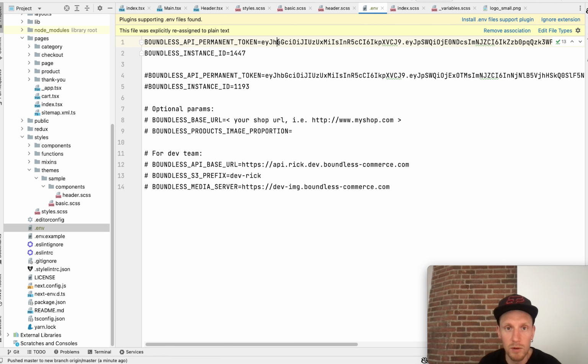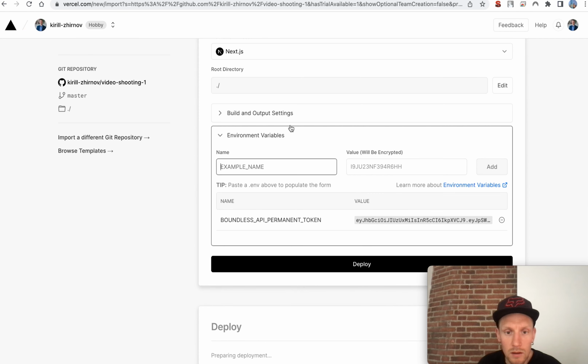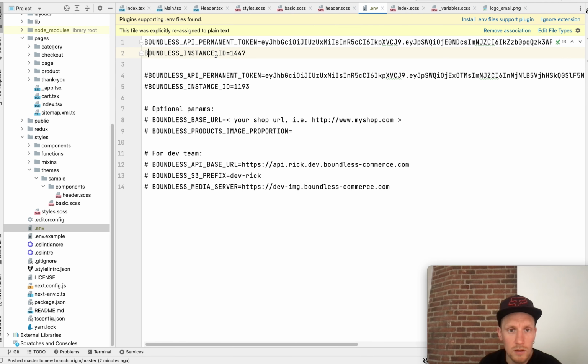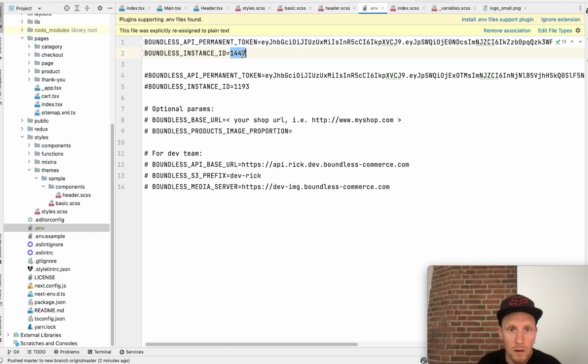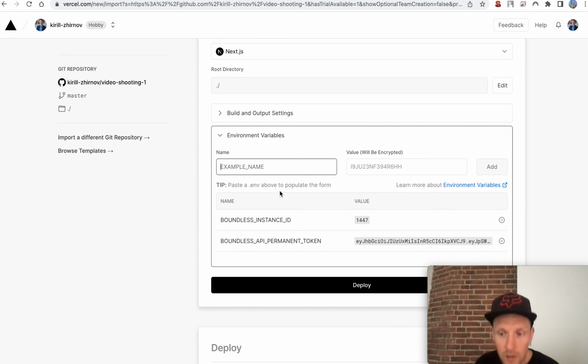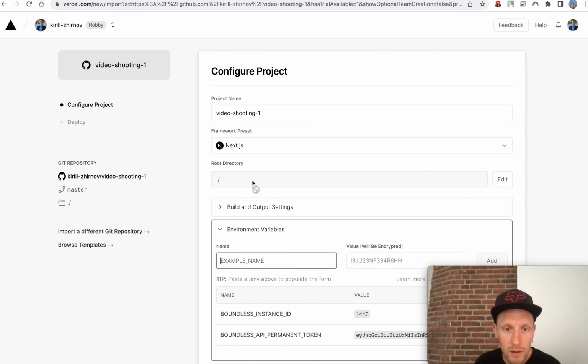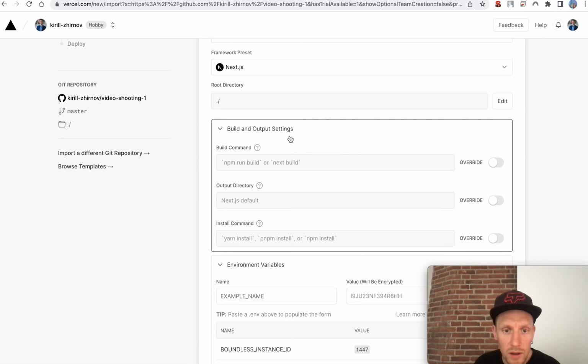Let's just copy it because we already have it. And what else? Okay, and then root directory, build and other.